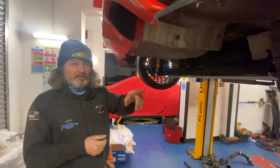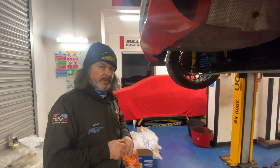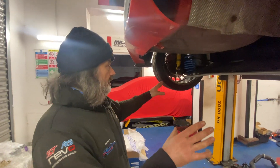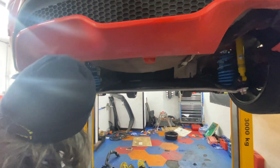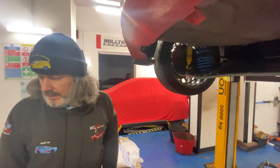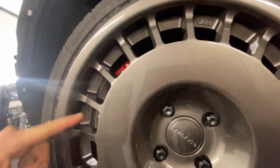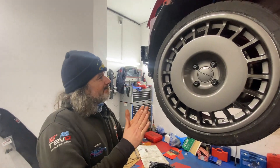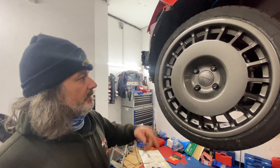Right, the saga continues with James' car. We've put the wheels on just as a test fit, because we've put the big AP brake kit on the front which James supplied. These are 8x17J so you can see they're quite a bit wider - that gives us extra clearance on the front calipers, which is really good. Everything's all built up on the rear. Set about halfway on the coilovers, same with the fronts. You can see it's got the ST170 rear discs, the brake lines are on. Being an 8J really does give us that extra clearance.